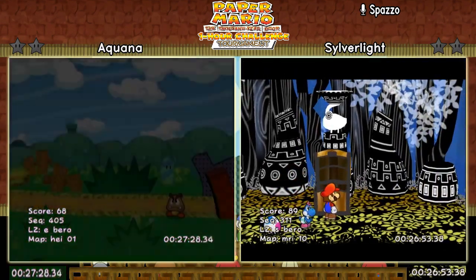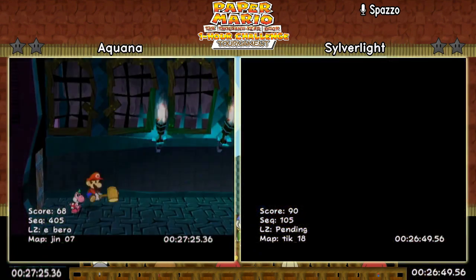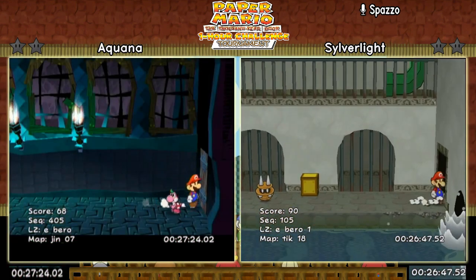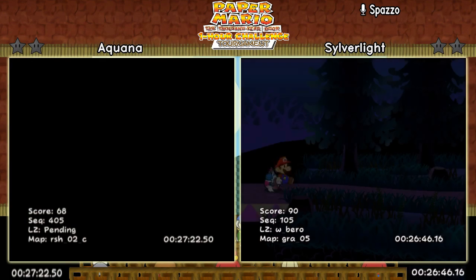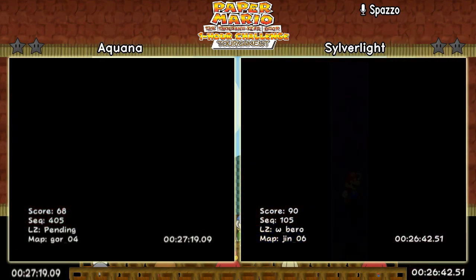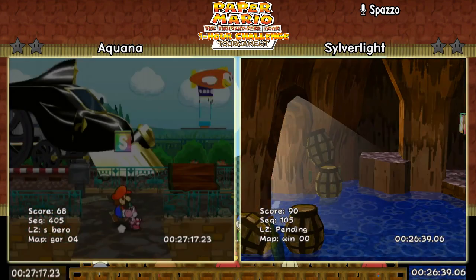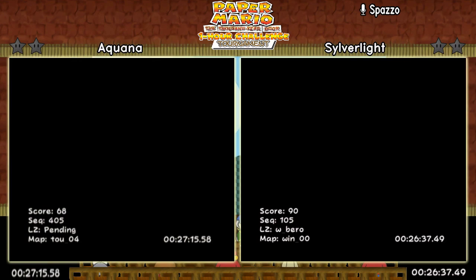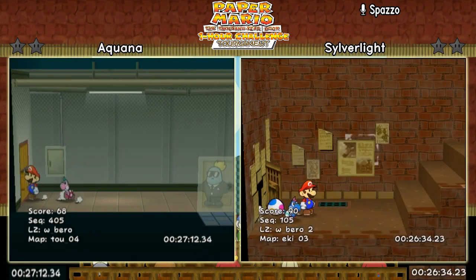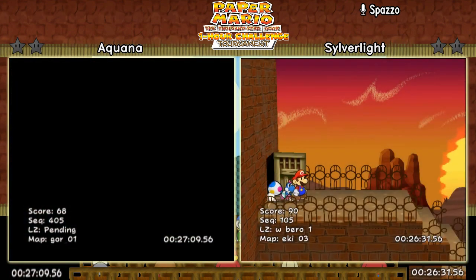Sylverlight acquiring boots that are a little less than his, the super boots, but that makes no difference. That's still worth some points. It's 90 points for Sylverlight halfway through. Aquana has 68. Anything can happen.